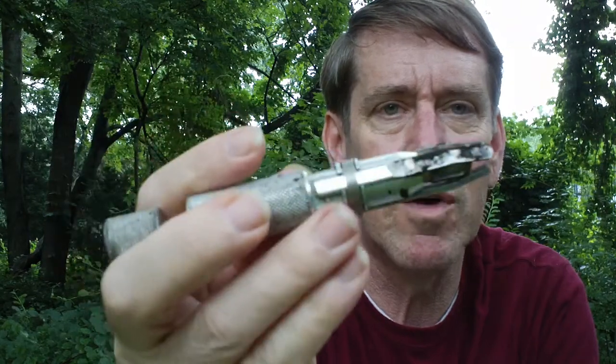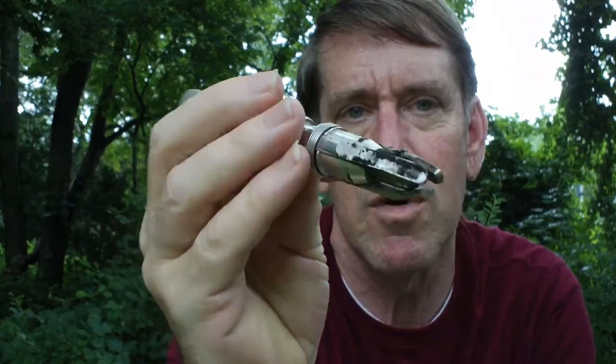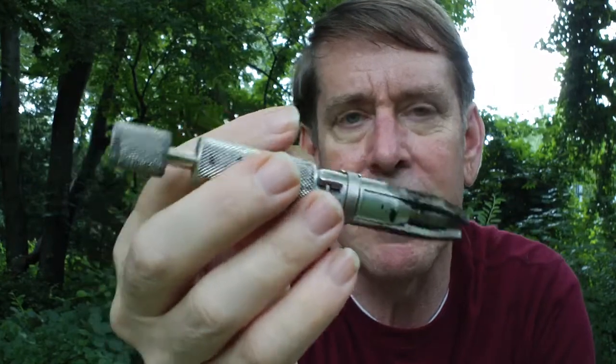Obviously we all know the reamer, and I was surprised — at least one person when I showed this in one of the last videos had never seen one before. Of course there are many different kinds of reamers. It also comes with something almost like a butter knife — very dull — that won't damage the walls of the pipe bowl, really good for handwork if you don't want to use the reamer.